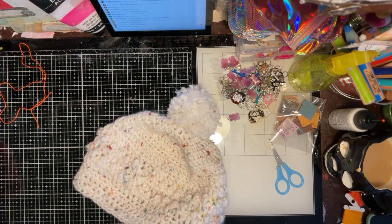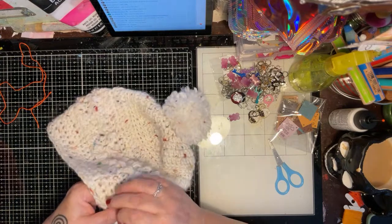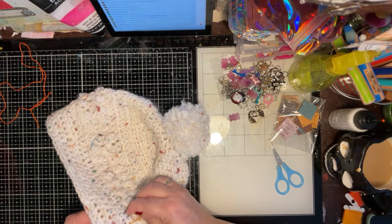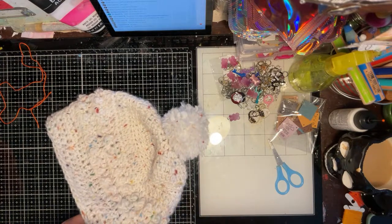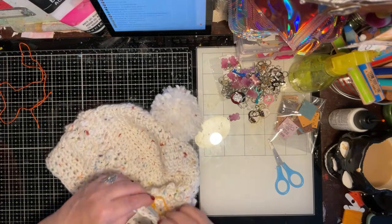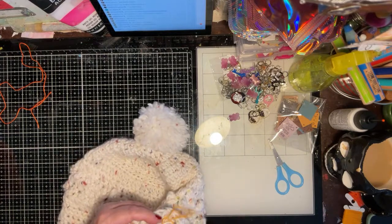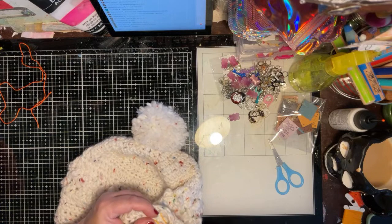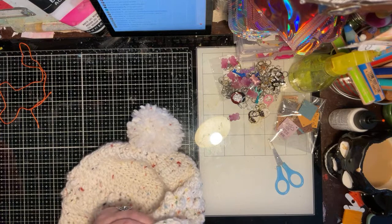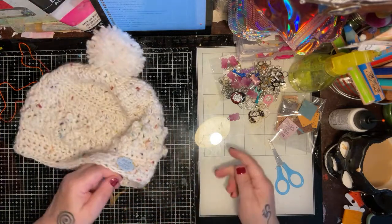I like these on here. This is nice. It looks good. Nice little addition, you know? There we are. There, I'll tie a little knot here.